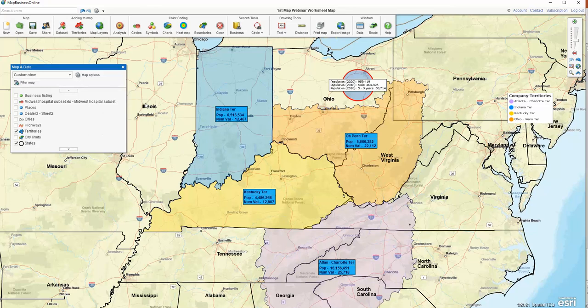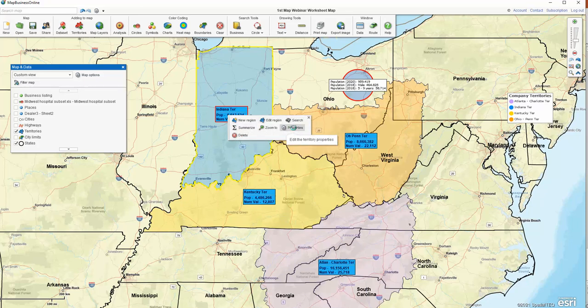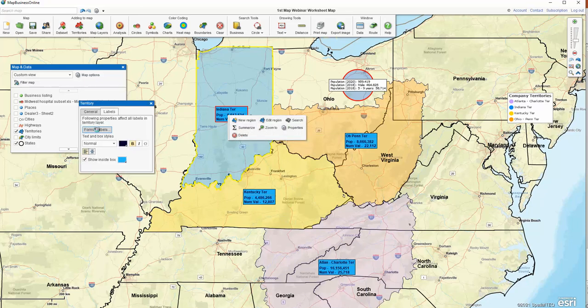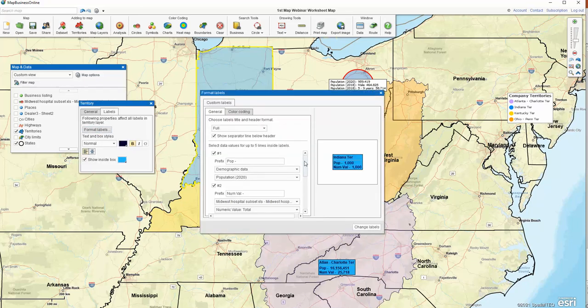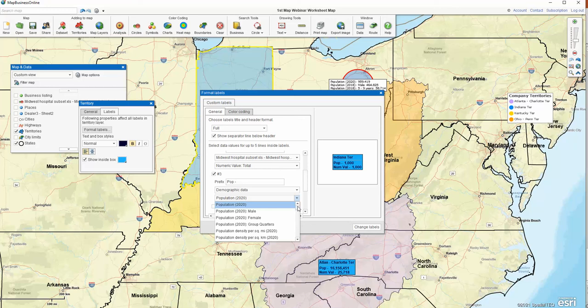Now, the final thing I wanted to show you was if we were adding information to the label or the summary. Let's go to the label, format labels. Let's say we want to grab demographic data, and we're like, oh, I want all the old folks, all the duffers. Let's see, where are we here? Okay, there they are.